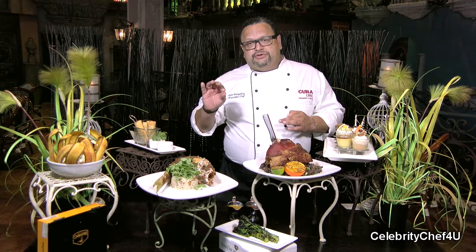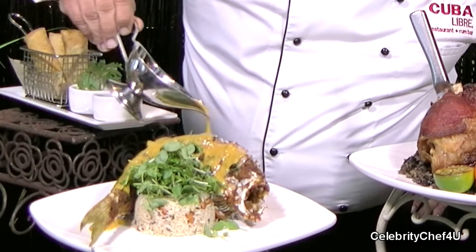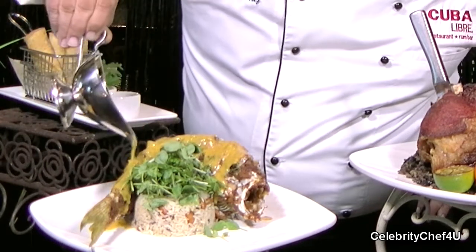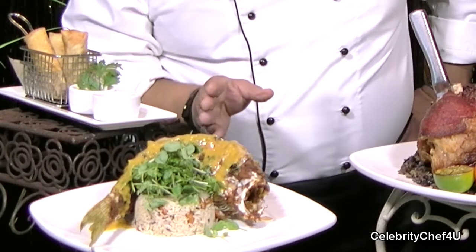When we're cooking the basmati rice, we add candied cashews to it and a little bit of garnish with some greens. That is going to be served with this beautiful and tasty red curry sauce. The red curry sauce also has a little bit of coconut milk in it — truly a delicious dish.